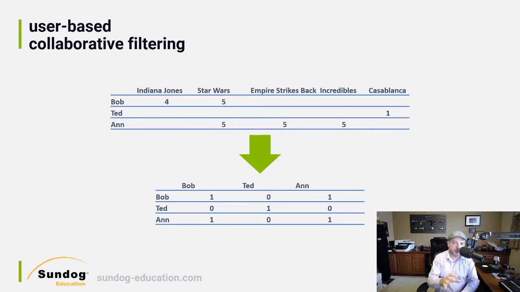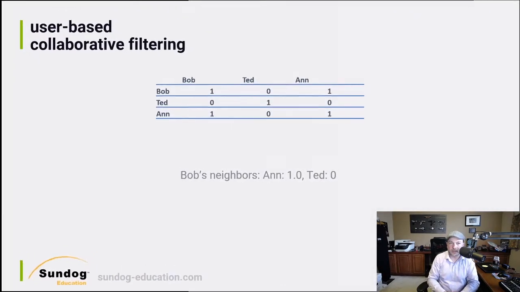Everyone is 100% similar to themselves, of course, so you have that line of ones going across the diagonal there. If you look up Bob's similarity to Bob, you get 1.0, and that's going to be true of anybody, right? But Bob and Ted have no movies in common at all. So if you look at that bottom matrix there and you look up Bob and Ted, you get a 0 because they have nothing in common. Now, there is some symmetry there. The combination of Bob and Ted is the same thing as Ted and Bob, right? So you actually only have to compute half of this matrix in practice, which is a nice little optimization.